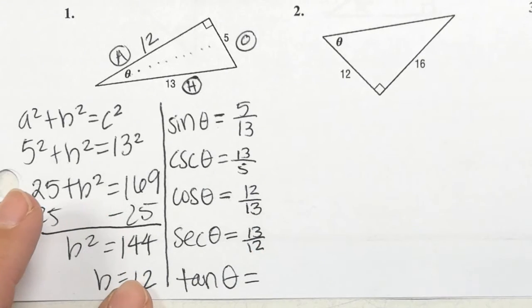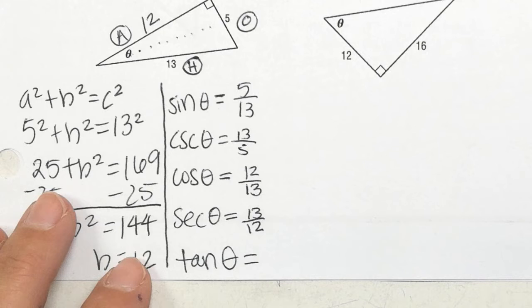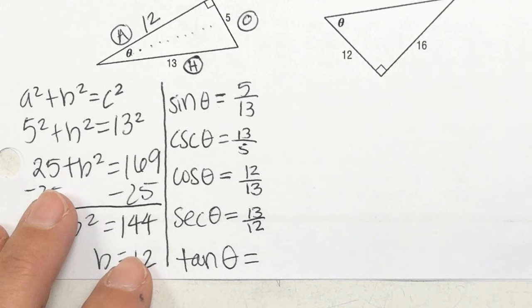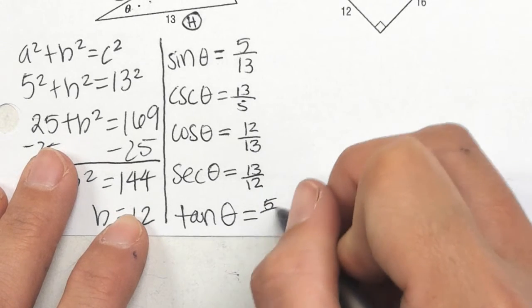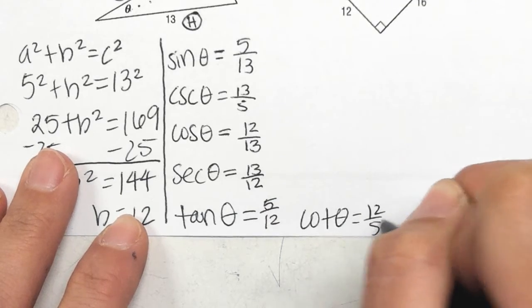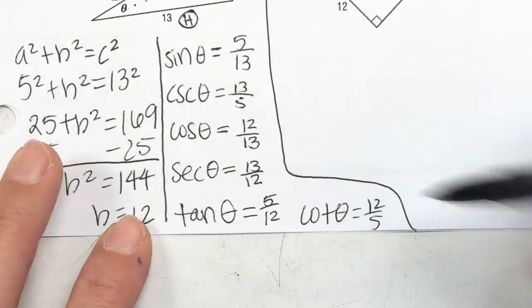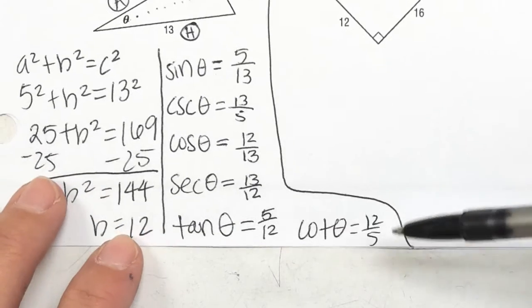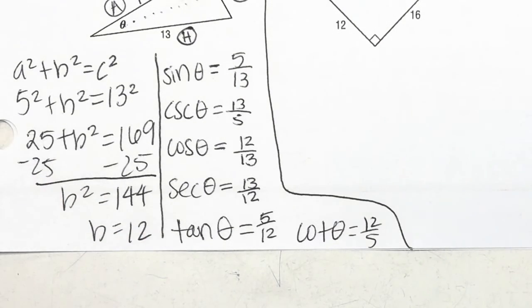Tan is opposite over adjacent. So that's going to be what two numbers? Good. 5 over 12. And then tangent's boyfriend, cotangent, will be what? 12 over 5. And that's it. Those are all 6 trigonometric functions with respect to theta. Easy. Y'all know it is. So, I'm going to figure out how to find theta next chapter. It's easy. Right here, I can do it right now.